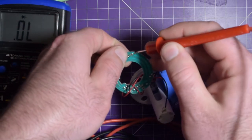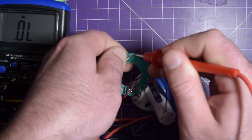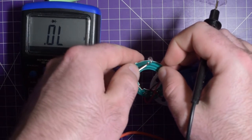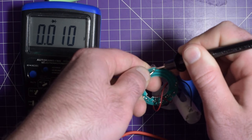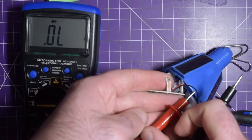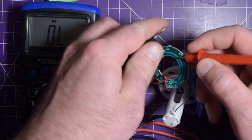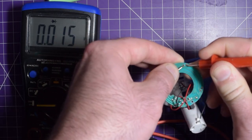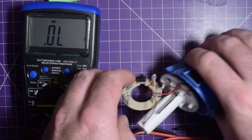So, diode check mode. Hard to get a good grip on here. Oh, it could be backwards though. Well, that's odd. 0.01. I don't know what's going on here. This multimeter should have plenty of battery capacity to turn on these diodes. Oh, here we go. I don't quite understand what's going on in here.